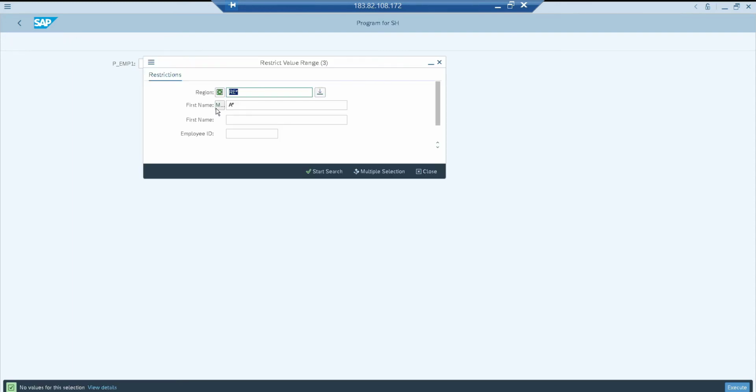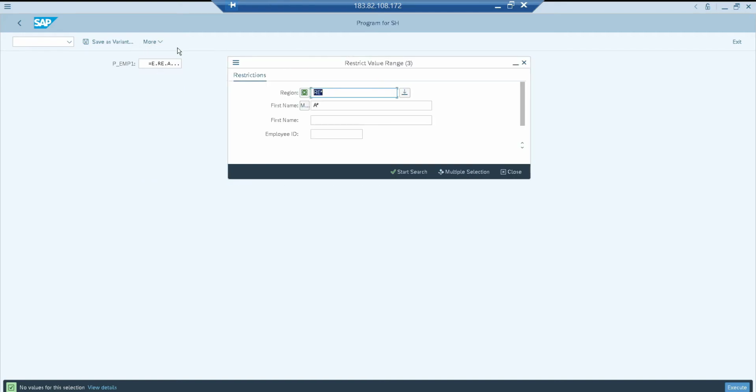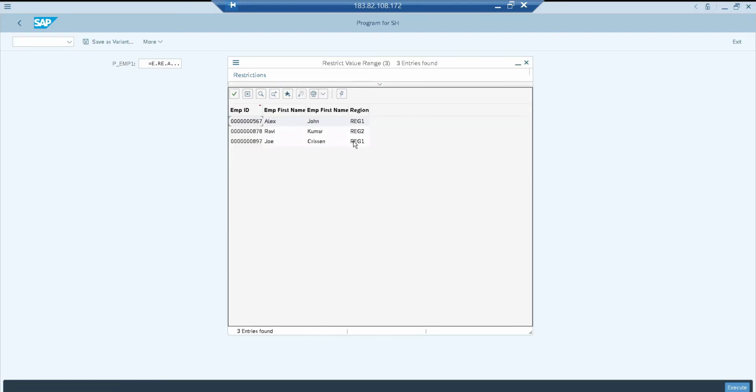And press F4. So it's actually converted in this way. Whatever hotkey you are giving, it's going to convert it in the selection list like this. There is no record because it's a last name. There is nothing that starts with A star. That's why it's coming in the selection list. But I want to show you how it's converted into a selection list. If you click start search, you don't find anything. So this is a way of using the hotkey.